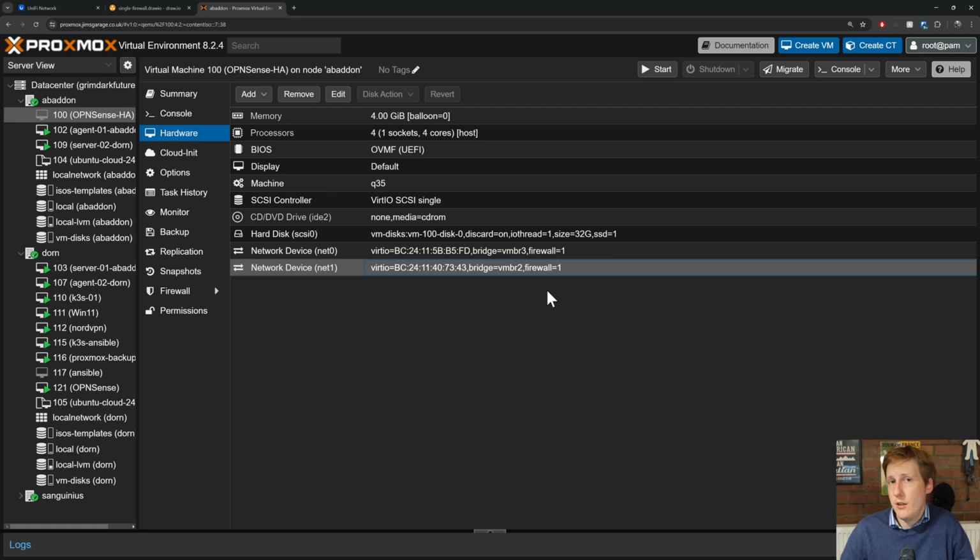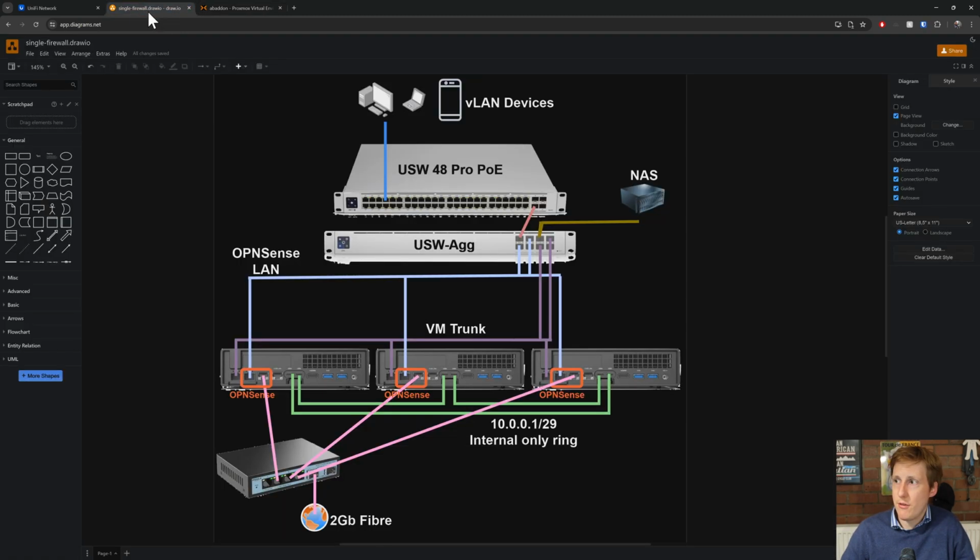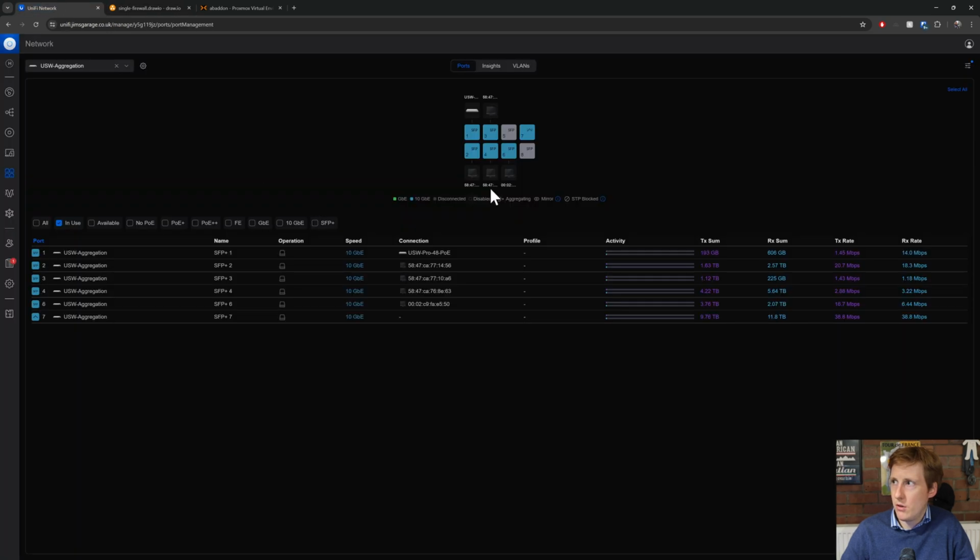I now actually need to make some alterations on the layer 1. So I actually need to plug in now to make sure that I have this diagram. At the moment, I don't have the additional WANs going into these other MSO1s, and I also don't have the VM trunks going into the switch. I have all the ports configured already on here.